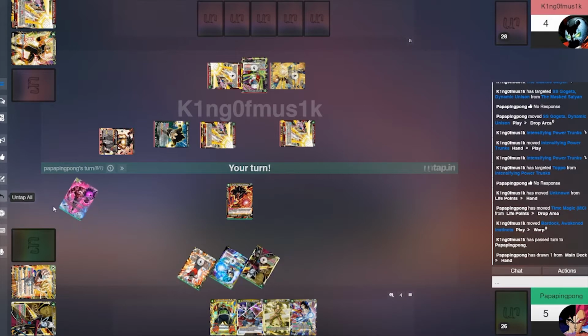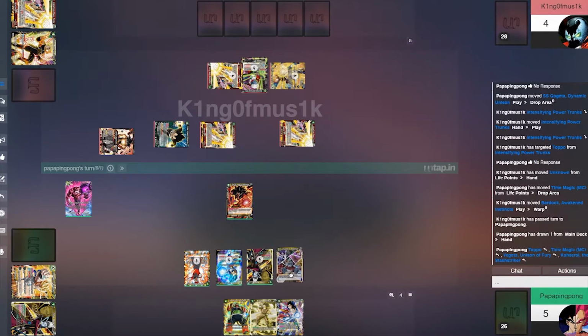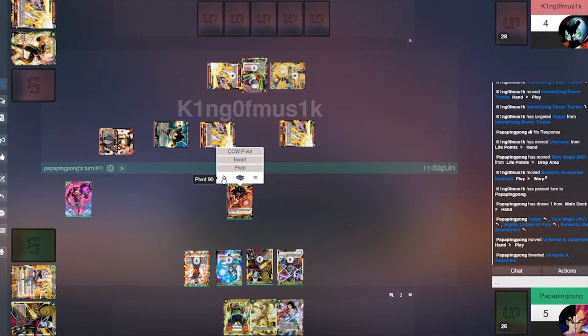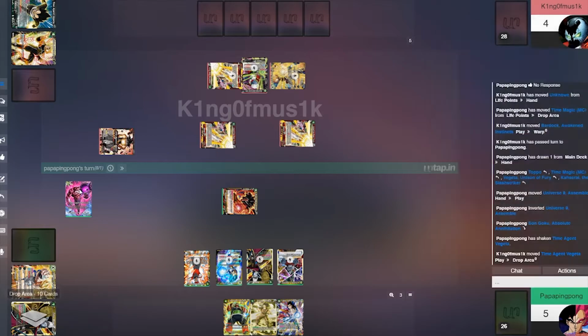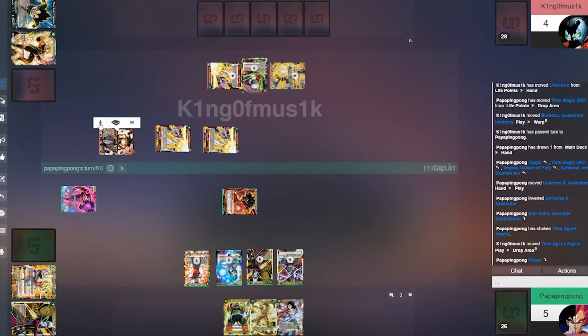He does pass. So we're going to go here, and luckily I do draw a Super Saiyan 4 Vegeta. But for him to be effective, I need to have a Unison card in play. So I'm going to swing at the Time Agent. We're trying to get rid of board presence right now, because at least with the Trunks, he'll have to take life for it.